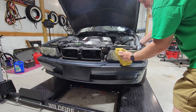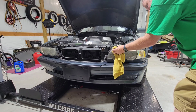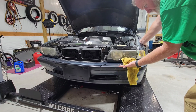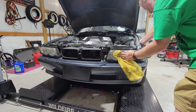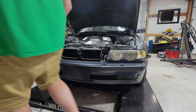Now I can tell, like the last owner said the same thing, somebody had ceramic coated the car, and you can tell because even the bugs, with me just spraying water, they literally fell off the headlight. I didn't even have to touch them. And I feel a little bad because I'm about to destroy whatever coating they had on these headlights when I do this job. But no worries.